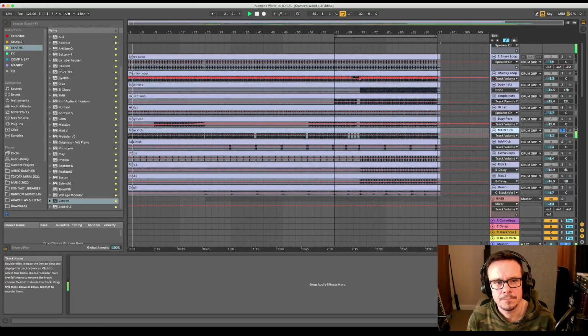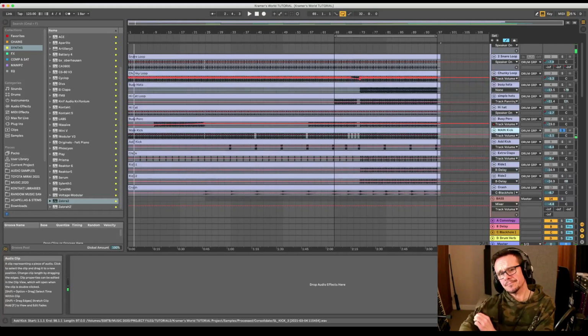Usually with kicks, occasionally I'll grab a kick that's off the shelf, that's come from a sample pack. A lot of the time I like them to be unique, so I'll usually look at using 2 or 3 different kick samples.